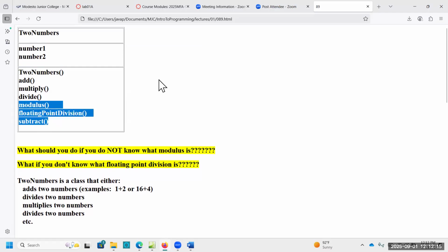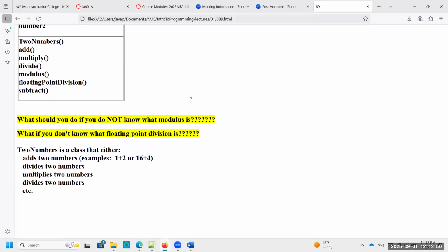Now, the next thing you can do is modulus. Now, if you don't know what modulus is, don't send me an email saying, what is modulus? Because I'm going to send you an email right back that says, you can ChatGPT that or Google it. Okay, you're in college now. You should be able to learn how to figure stuff out. You see words you don't know, look them up. This isn't elementary school anymore where you can ask your teacher anything and everything. That doesn't work in college. If you don't know what some of these words are, look them up on ChatGPT or go to Google and find out what these things are. Hopefully we know add, multiply, divide, and subtract. They drilled that into us since elementary school.